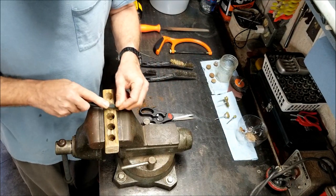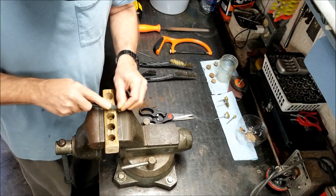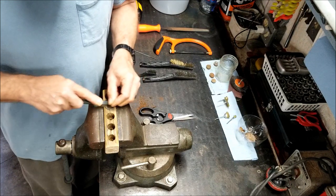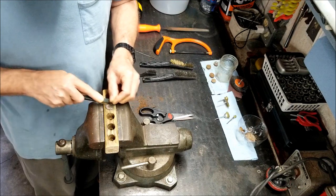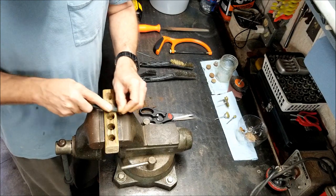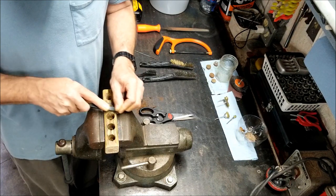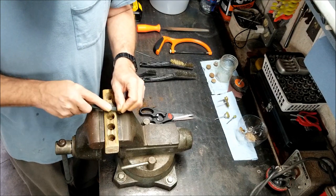You go to a brass brush and just do a circular motion — get down in the cracks and in the lettering and grooves. Just keep doing that and you'll notice it starts shining. Some of them don't shine up, but a lot of them do. The real old ones have got better brass in them than the new ones, and they hold their shine a long time, where the new ones are just worn away.